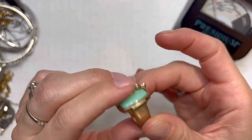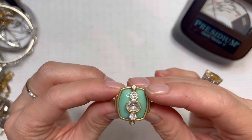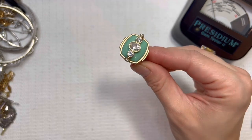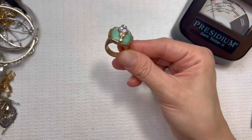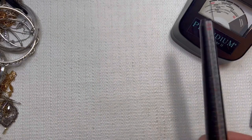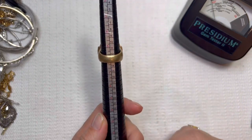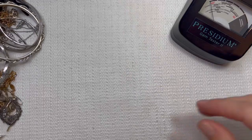Leah Sophia — that's another great resellable brand. If you are new to reselling, Leah Sophia is a great brand for resell. I will do this one for $10. Of course, it's not going to fit my fingers — otherwise I would keep it. You guys know I love my rings. I actually have my sizer out here. This looks like we're going to be sitting on a six for that Leah Sophia ring.